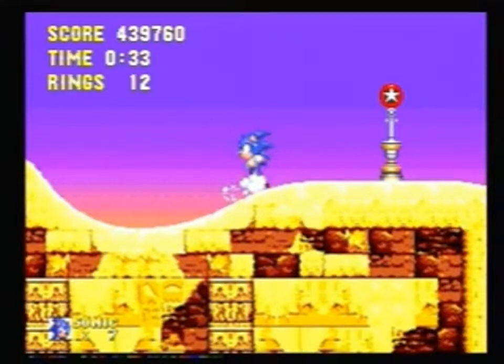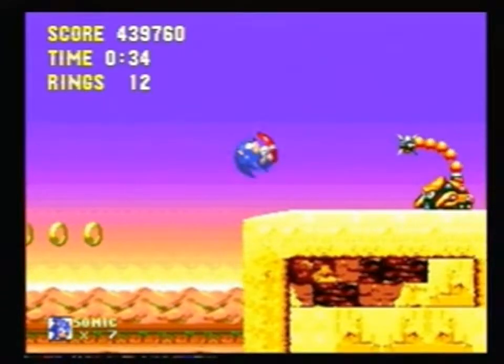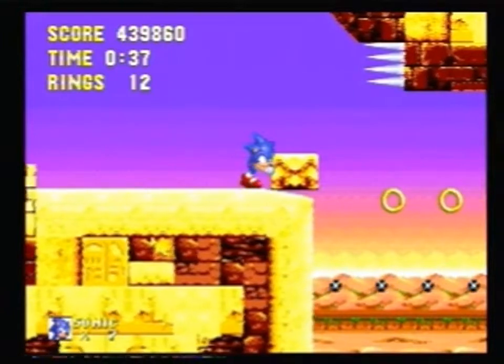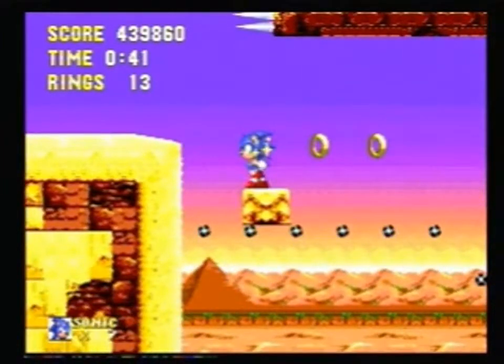Stop here. Again, we're going to use a little ramp here to clear a large gap coming up. Roll through this guy, push the platform along. Now, if you remember Hydrosity 1, there's a similar spin dash jump here. This is really tricky, because it's a smaller platform than that one.